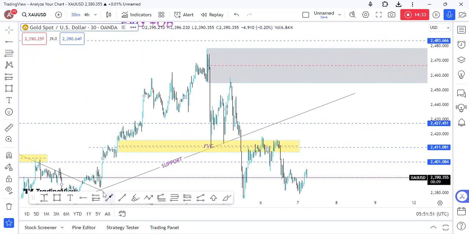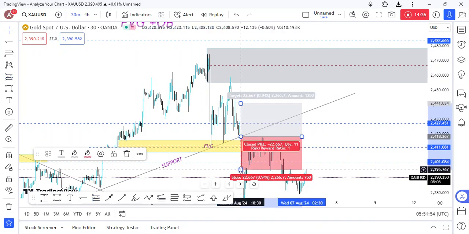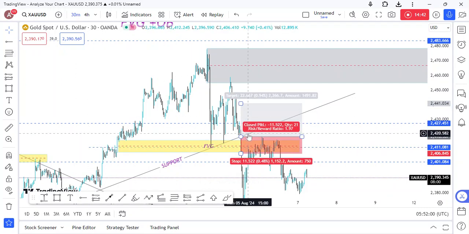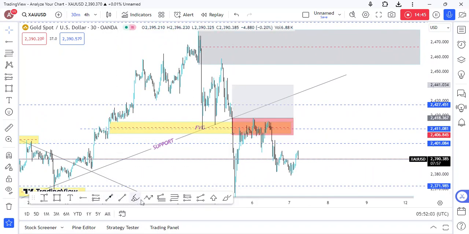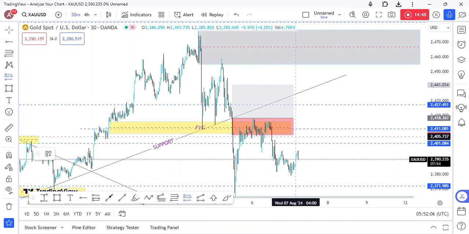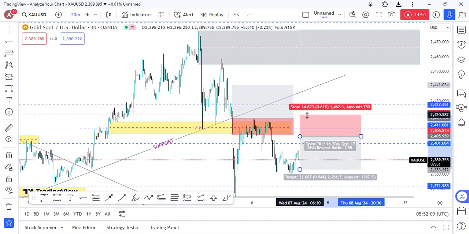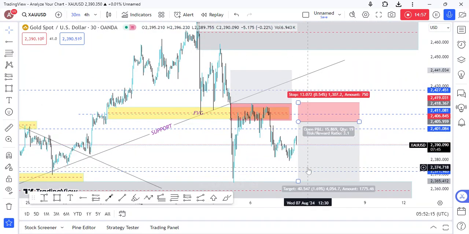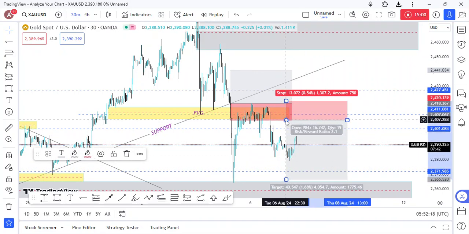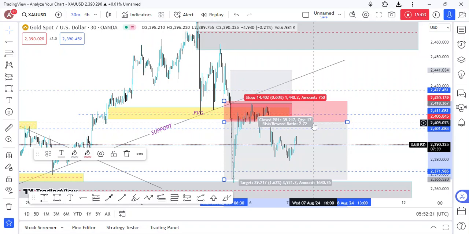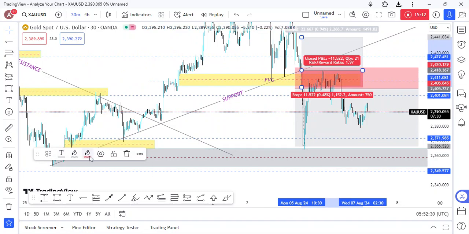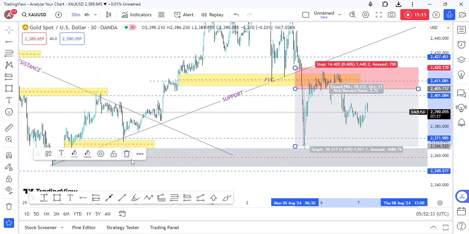So basically what I do is, if I'm taking a buy here, I'll put my stop loss below this. Guys, you understand? When I put my stop loss below it, you can set a sell stop order and put your stop loss above the fair value gap. Perfect. So it was a good trade. I won that trade. I lost here and I gained here, but I've been winning here. It bounced, I won, bounced, I won. So I take advantage of the trend, and at the same time, I take advantage of the reversal.